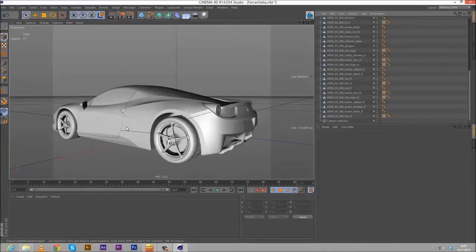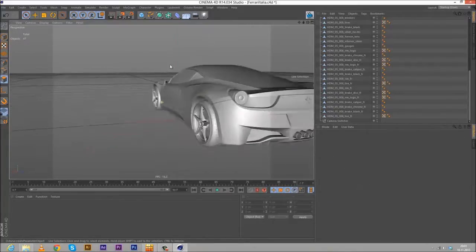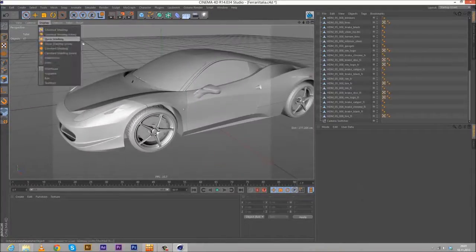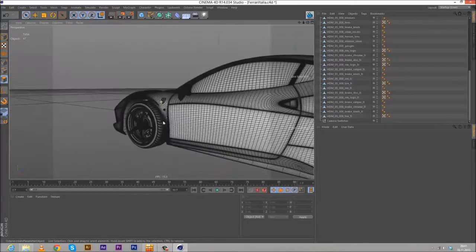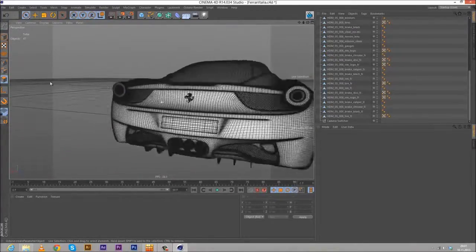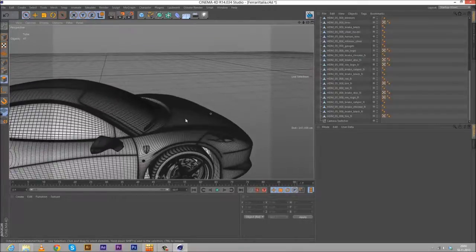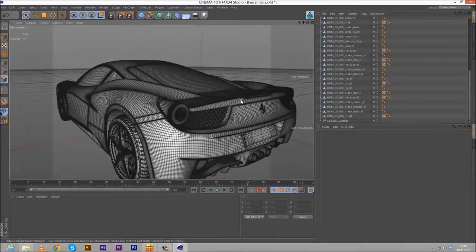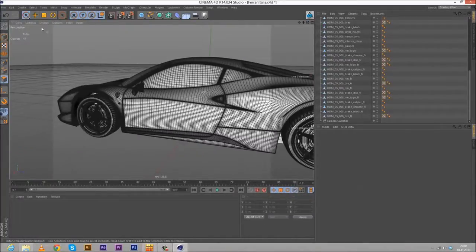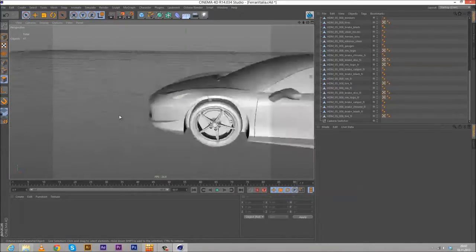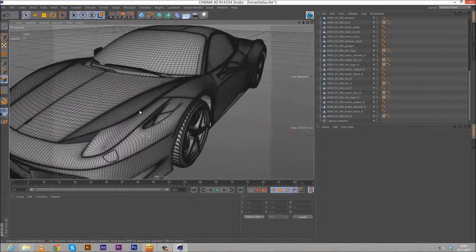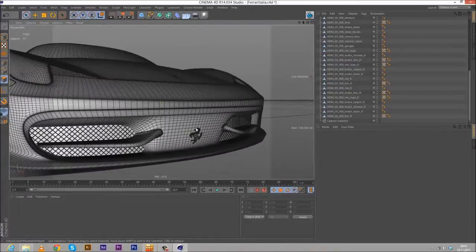Perfect. Okay, so as you can see, if we have a closer look at the model, now probably Cinema 4D will be a little bit slow if we turn on Gouraud shading with lines. Oh, no, it's still okay. Okay, that's perfect. I had an issue one time with a car that has a bigger polyflow, where Cinema was messing up a little bit. If it's messing up in your viewport, simply switch to quick shading, and it will probably be really fast in the viewport. I just want to show you that these Evermotion cars are absolutely nice and perfectly modeled, so I really love them.